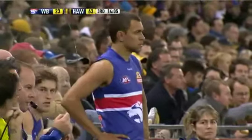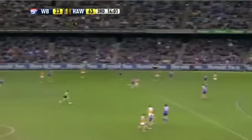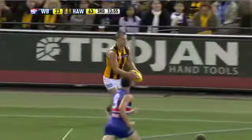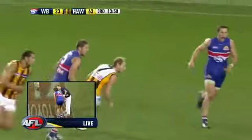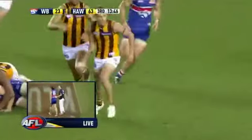They're going to push Jones as the key forward, but I reckon they should try a different structure with a small. Sherman's a good little fellow who can play in the goalsquare. That sort of hasn't worked because they probably haven't persevered as much with Williams down there. I don't mind Hill out of the goalsquare or Sherman, or even Griffin out of the goalsquare for a breather out of the midfield.